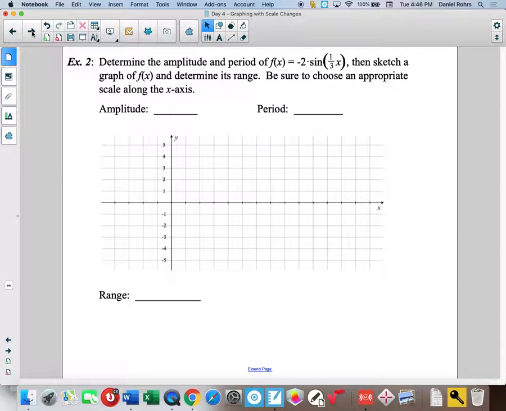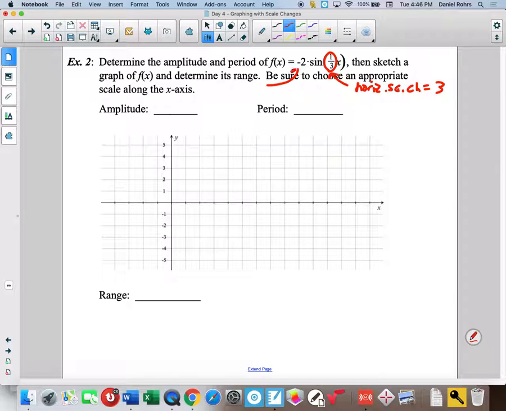So here, you'll notice that my scale change on x looks like it's a third. But the scale change here for my horizontal scale change is actually a 3. It's actually the reciprocal number. And the vertical scale change is actually a negative 2. So the question is, what does the negative do? So we're going to take a look at that. Remember, these are multiplication factors. So this multiplies the x values by 3. And this one multiplies the y values by -2.